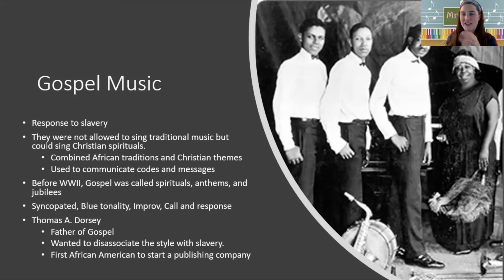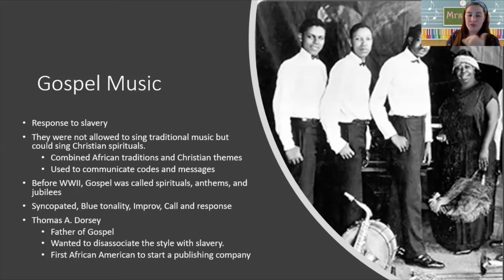So really kind of fascinating. One specific song called Follow the Drinking Gourd. The drinking gourd stood for constellations, the Big Dipper, and it would tell you, okay, so when you get here to the river, you're going to see the Big Dipper. It's going to look like this, and this is what you're going to do. And there's going to be a man waiting there for you. And so they would use this music to communicate with each other in the fields and share these messages under the guise of being Christian music.